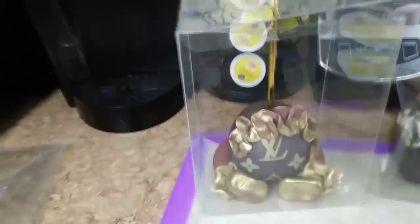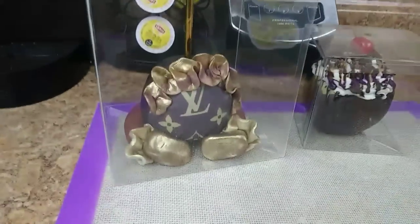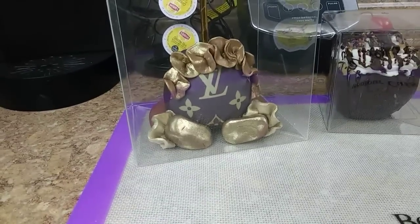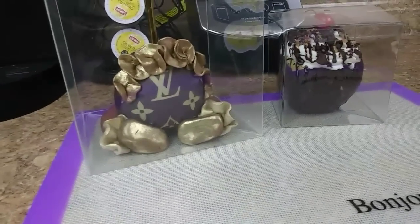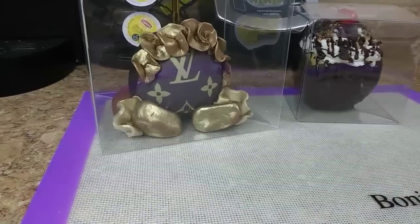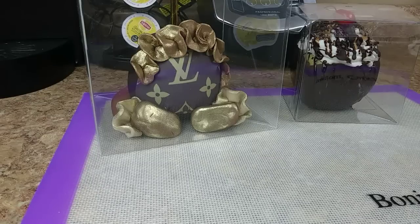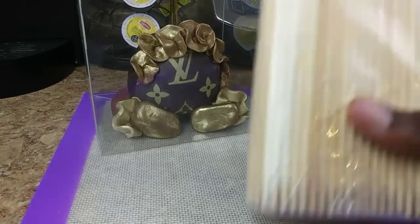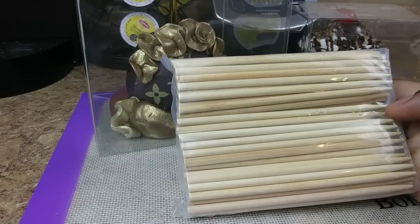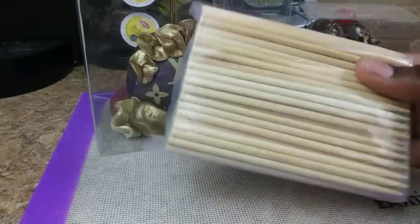Now, for the apple sticks. The apple sticks can also be purchased. I know everybody's been waiting for this. What sticks do you use? Yes, it's the sticks that I use for my apples. Your apple sticks come in a pack like this. Okay. This actually is a pack of 100 sticks.